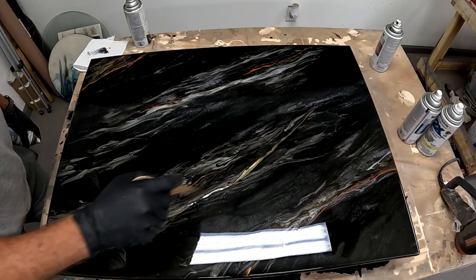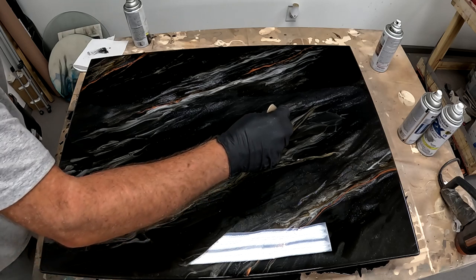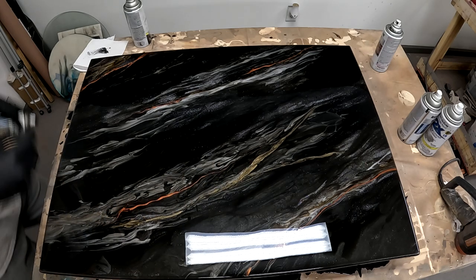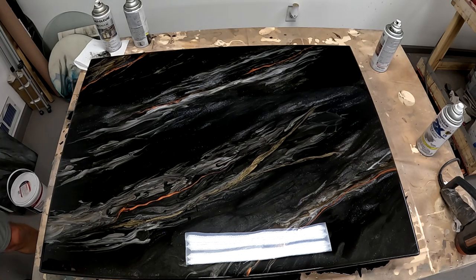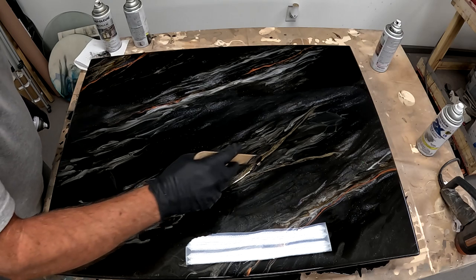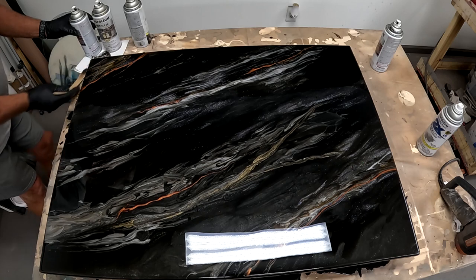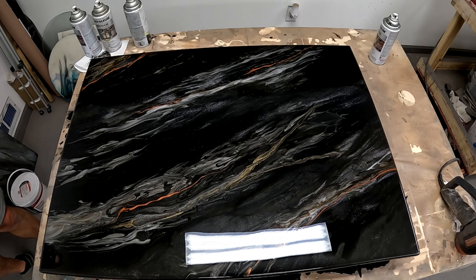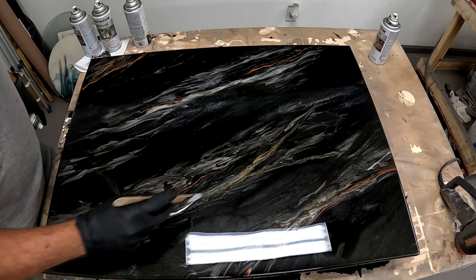That's a lot of colors to add in a vein, but with a spray paint vein it's not — because those colors, as I'm adding them in, I'm pressing them into the resin and layering them. Once I get all those colors in, I'm going to use my heat gun to open those up and move them around, and that's where they'll very faintly appear. Six spray paint colors really isn't a lot for veins because the amount you're putting in is very tight. It's also important to allow your resin a chance to set up so the spray paint isn't going to start flowing and spreading out. I like to keep my veins fairly tight.